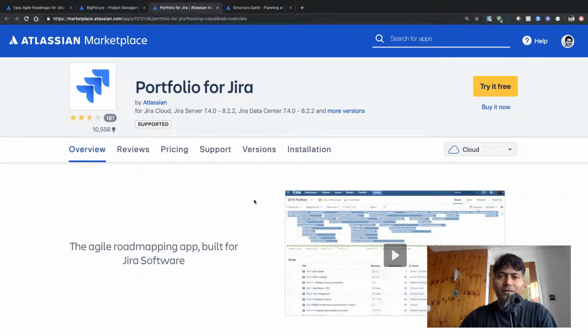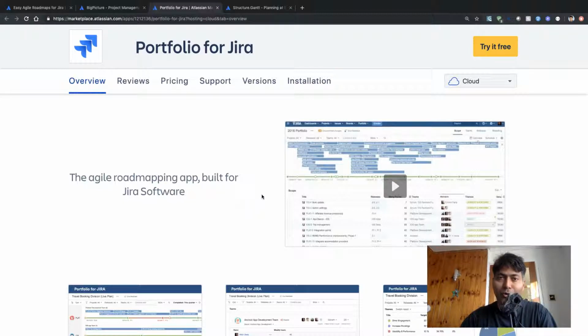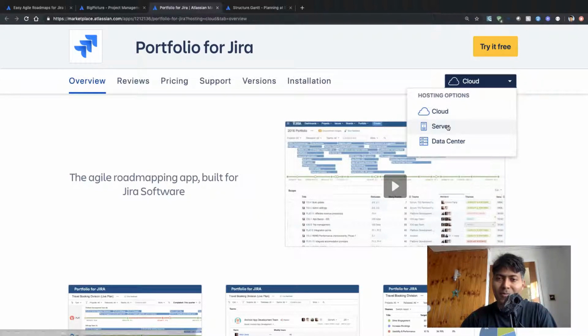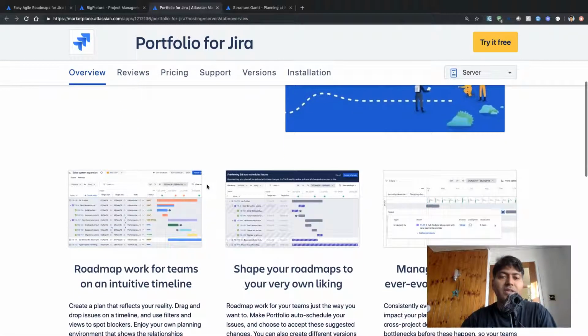The third add-on that I want to talk about is Portfolio. Portfolio is an app from Atlassian, and this is definitely one of the widely used apps. It is quite good for creating a roadmap. It is basically an app for visualizing your roadmap.